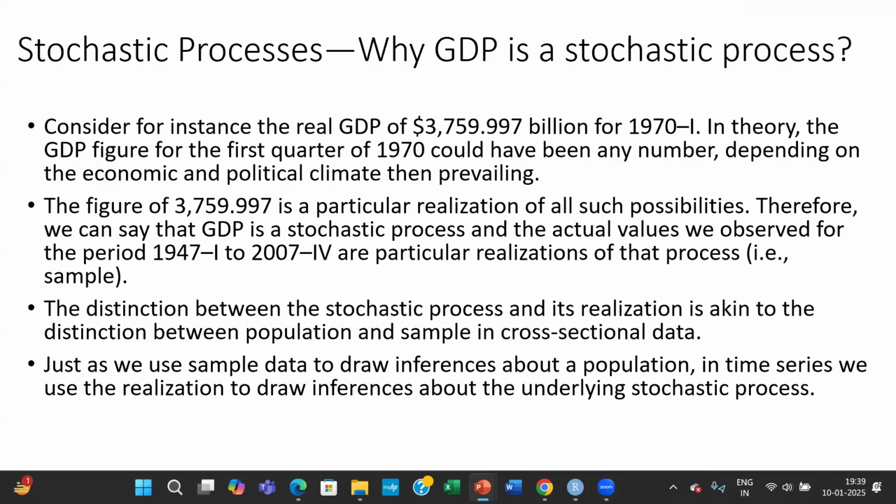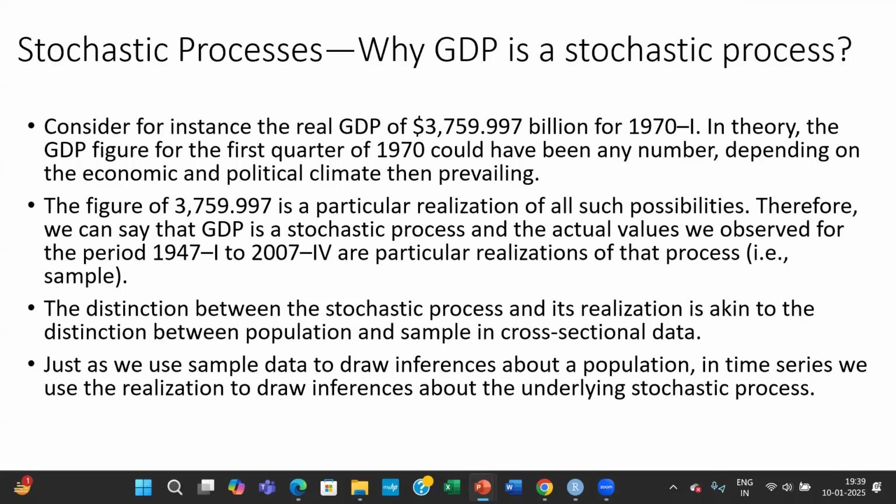Sir, I have a simple doubt. Since you have said that GDP's realization can be any value, it doesn't depend on anything. Then how do we predict the GDP for, suppose, the first quarter of 1970? We predict the GDP based on its past realizations. But the actual value cannot be predicted beforehand. Suppose, what will be next year's GDP? Do you know? No, sir. It could be any value. So in that way, it is random.